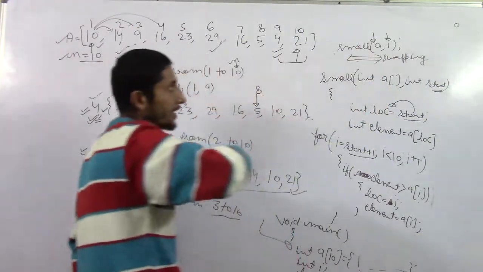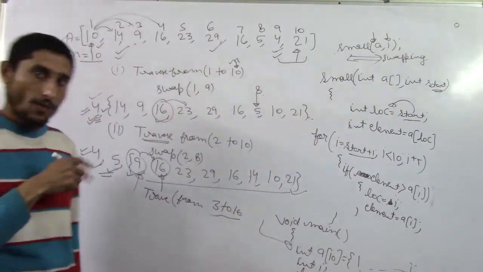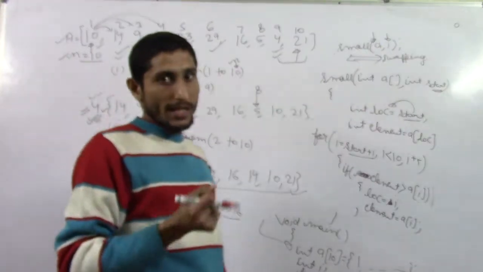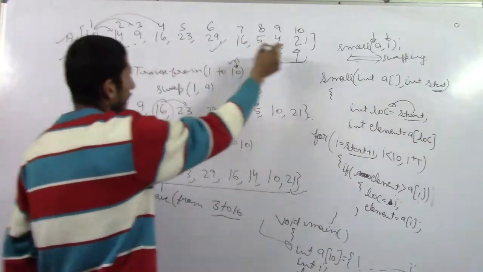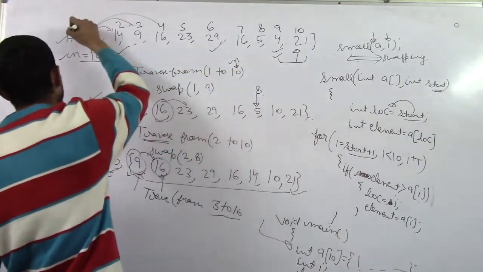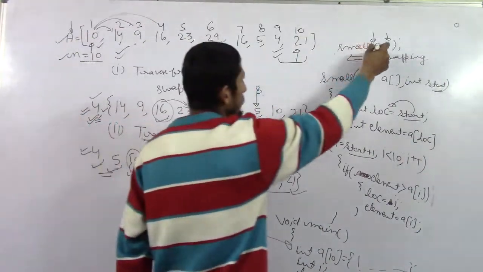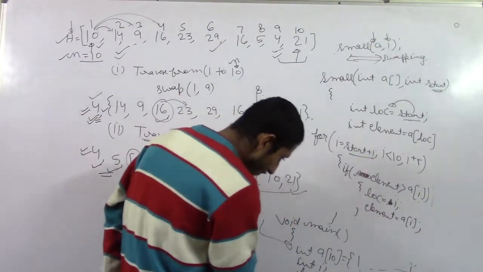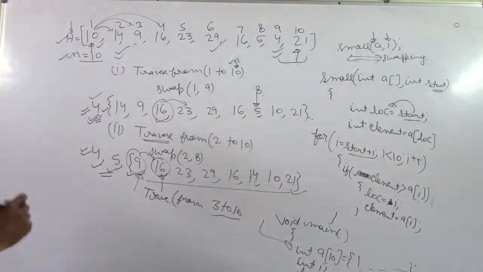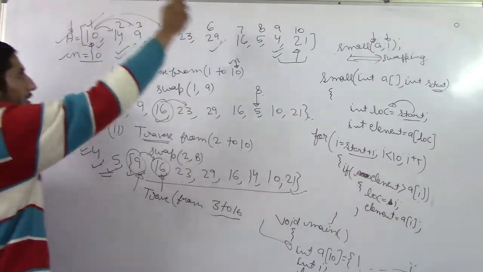So whenever you are going to pass an array, what is going to happen? The base address will be passed. So it means this complete array will be passed, and the compiler will save the base address of a into a. And what is the value of i? The value of i is starting from 0. The value of i is 0 means you will start from here to here.